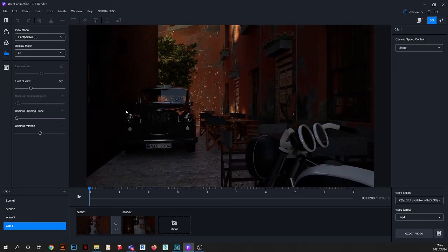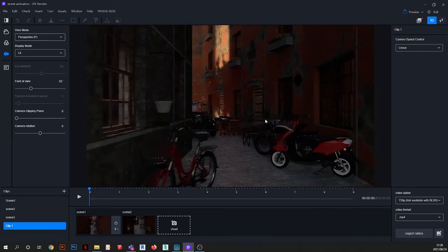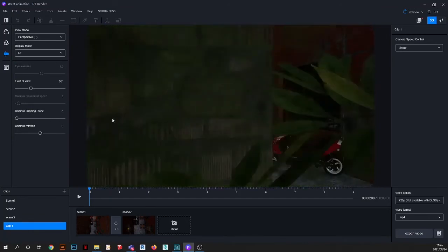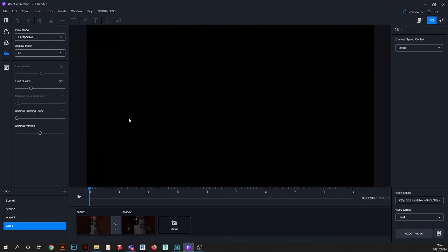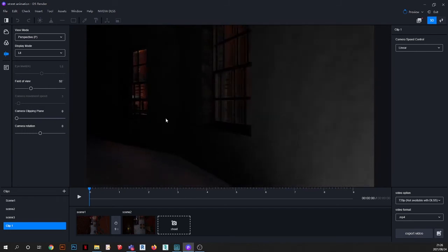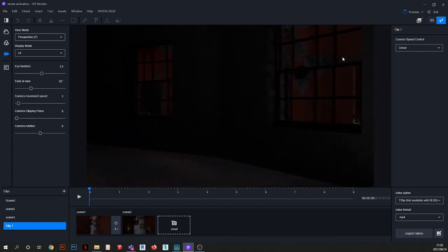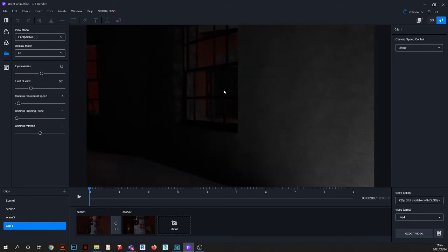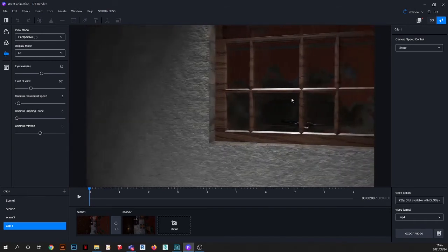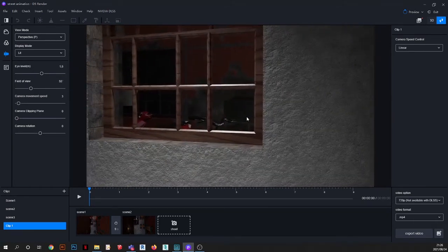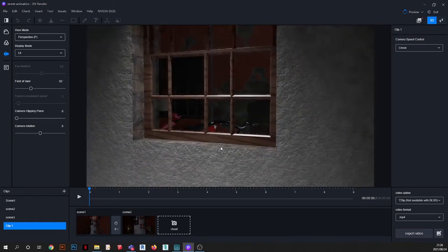So I'm going to go inside here, and then I just want to create a shot. So I'm going to save this.